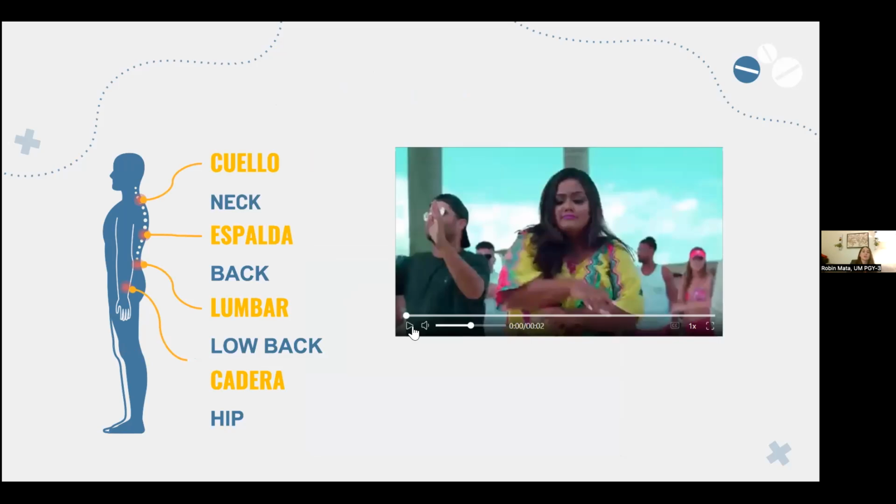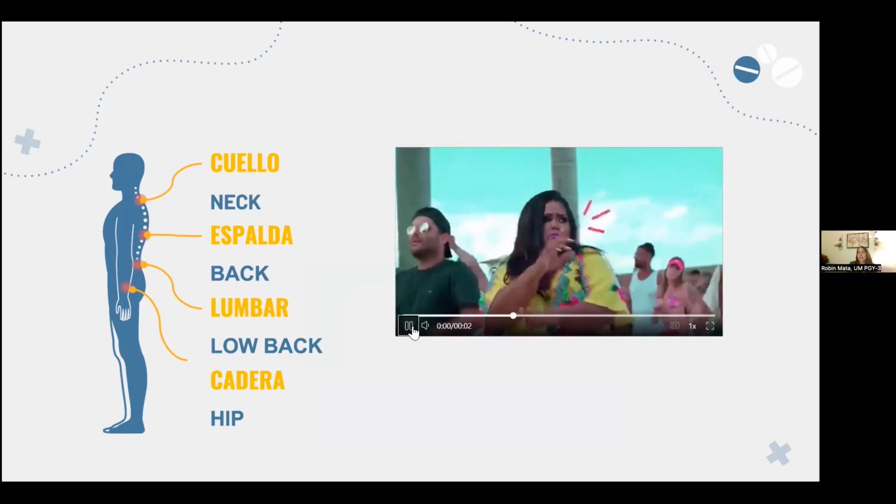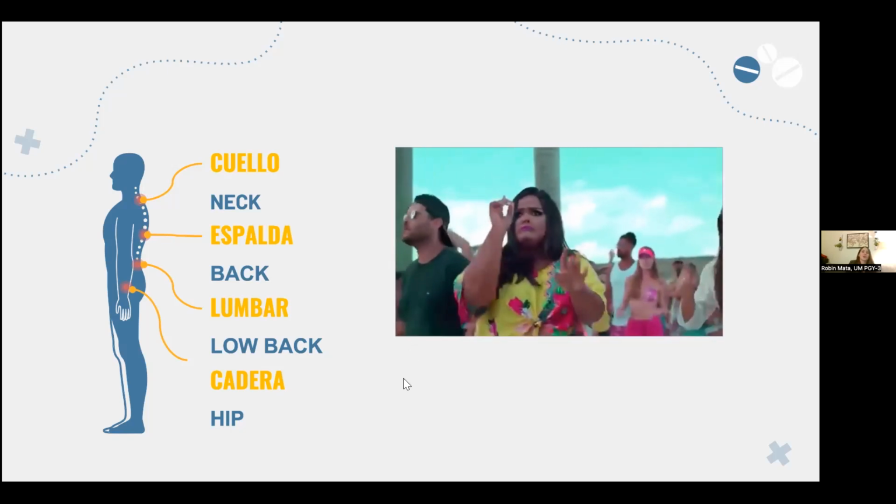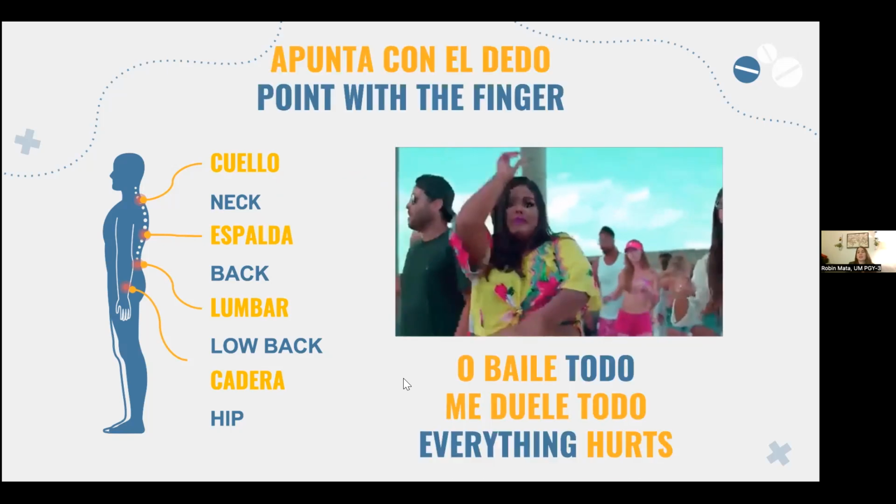Okay, so what do you do if you've asked them a bunch of times and they really don't know and they're just doing this dance and everything hurts? So in Portuguese, we call it o baile todo. That's actually a joke. It's a reference to an old song. If you get it, you get it. If you don't, you don't. Pero me duele todo. Everything hurts. Okay, that's helpful too, right? So you don't fall into one of those other buckets, but everything hurts. That also tells me what I can work on.